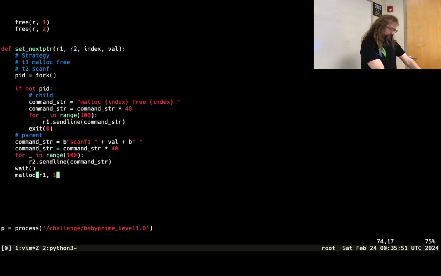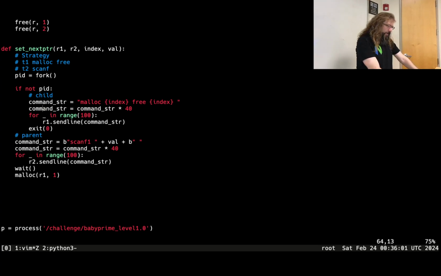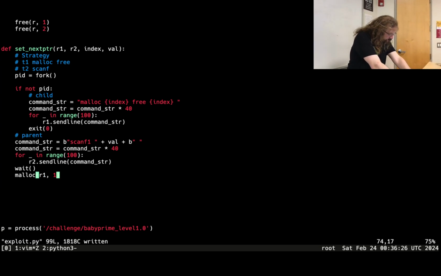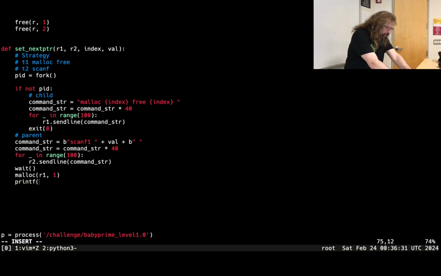Where did this index come from initially, right? In here, we are malloc and freeing it from R1, so I want to keep it on R1. This goes back to the tcaches are separate, the heap addresses are separate, the pages are separate. As soon as we start pushing allocations from one heap into the tcache of another thread, things become way more complicated. So let's keep all allocations that we care about as coming from a single page here. So then I malloc this, and then I want to printf this, and that should give me a value.